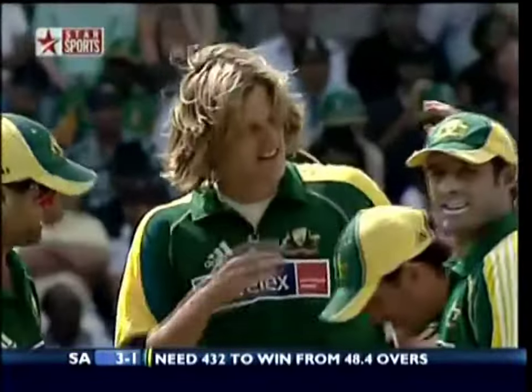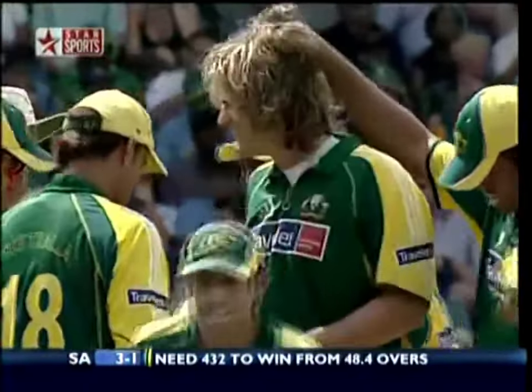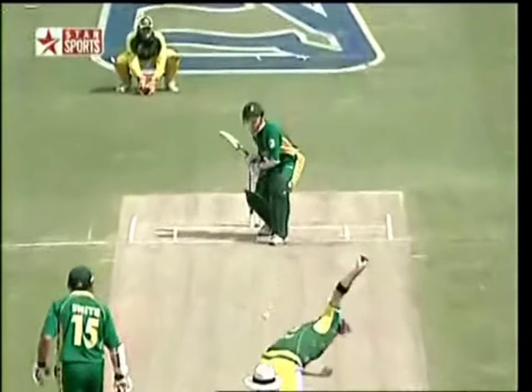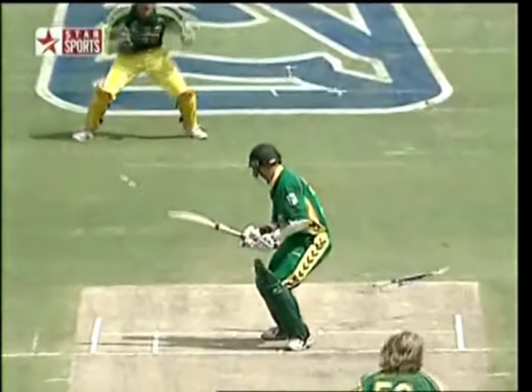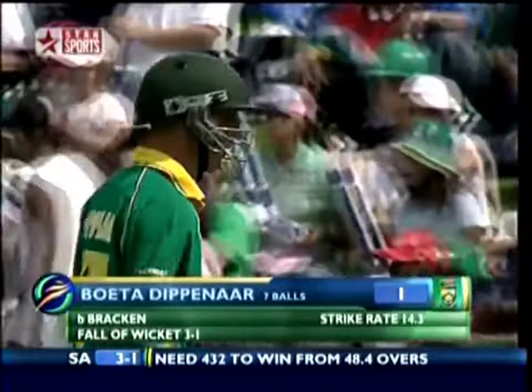He started by getting different today but got the inside edge dip. Looking to get it down to third man, it's a fairly foolish delivery. He counts himself very unlucky on this sort of pitch to get out in that fashion. The hero is out of the Durban Indians — he has to leave, one for four.